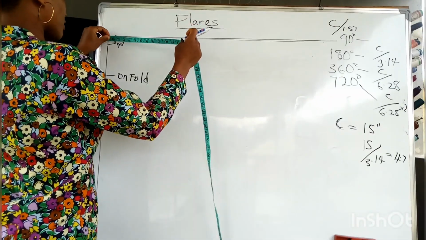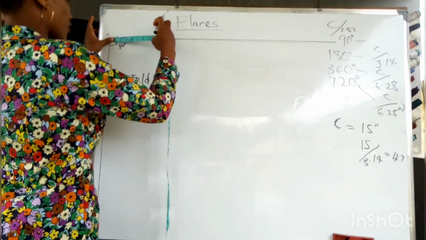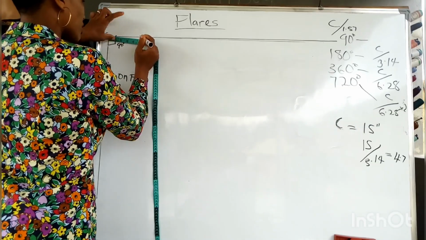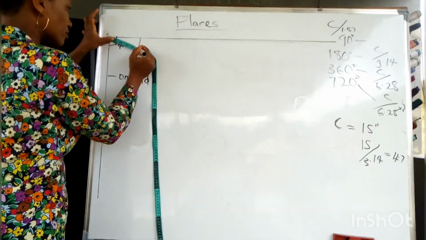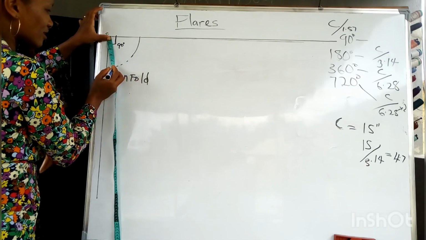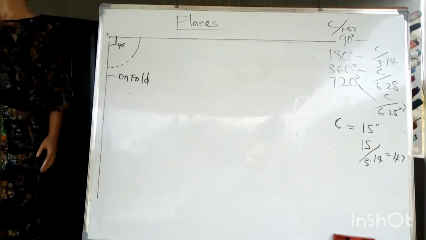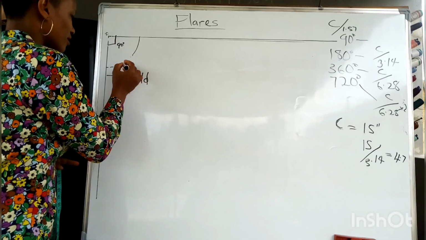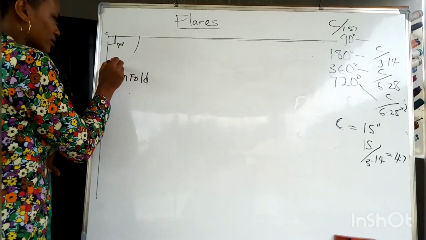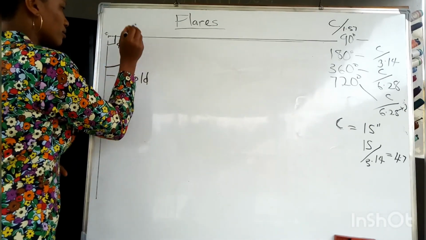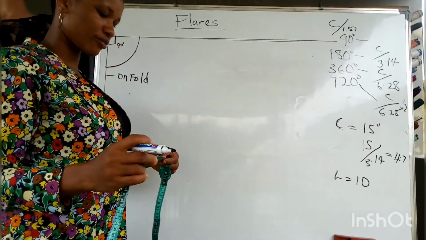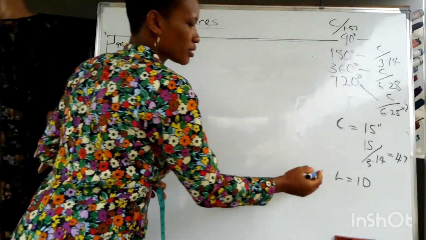So when you have 4.7, all you need to do is to go to the 0 point of both of the axes, and mark 4.7 from that 0 point round the arc of the perpendicular lines. So you mark 4.7 as usual, just as we demonstrated in the previous tutorial. And after getting your arc, make sure you confirm that whatsoever you have as the arc is half of your waist circumference. After that, you consider the length of the flare, which we take to be 10 inches.